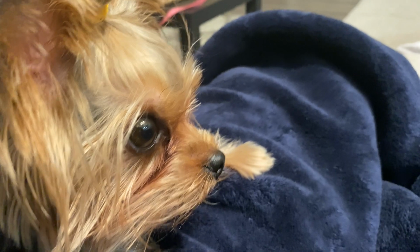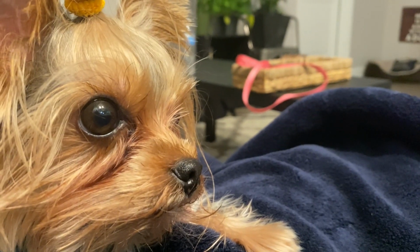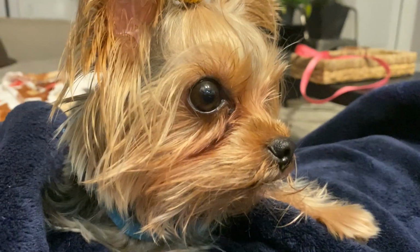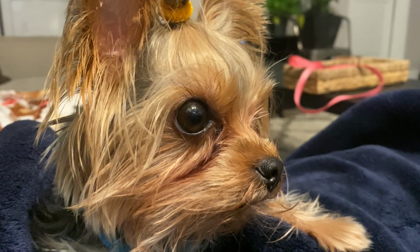So, but she's being a little trooper. She's not really whining. I think she's still a little tired from the antibiotics, but she's doing really good. The vet said she did really good. They loved her. So yeah, just want to give you guys a little update on the baby and her little chicken leg. But she's doing good. So now we are on the road to recovery.